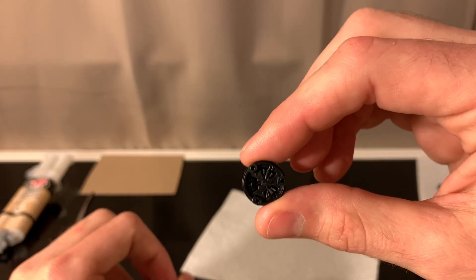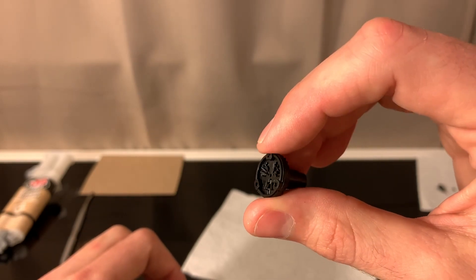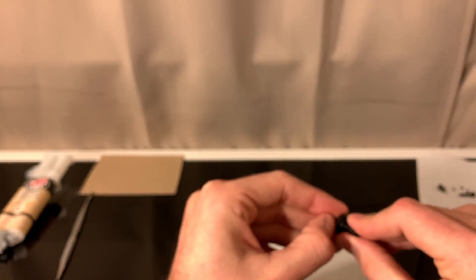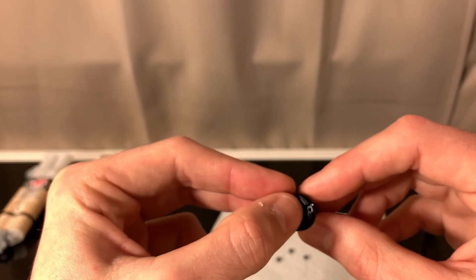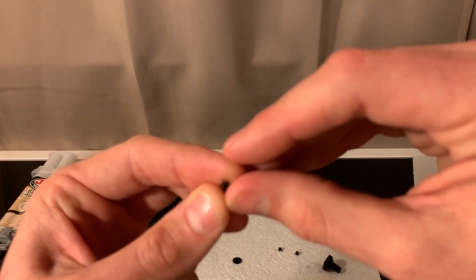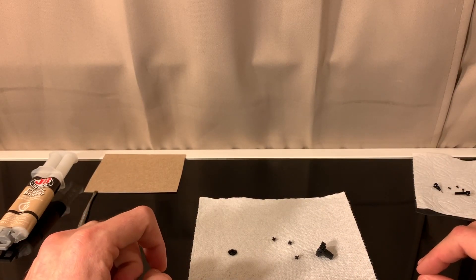We dropped one little gear, so we have one gear over here. Here are our tiny little spider gears — these little guys are what allows your car to transfer power from either your left or right rear wheels depending on which wheel is slipping more. The car will put more power to that wheel and cause you to spin out. Now we pull these out. It looks like there's a plastic plate in there too. I don't think there's any lubrication at all — everything is just dry plastic — so we don't have to clean it, which saves us a big step.